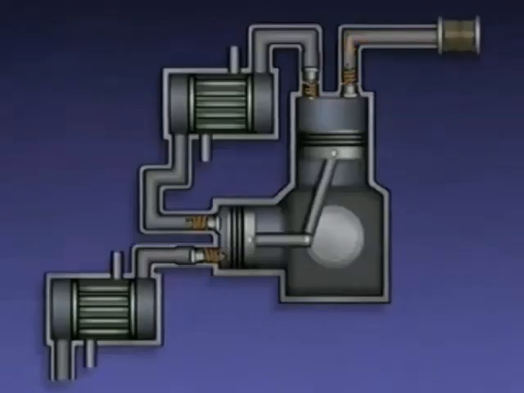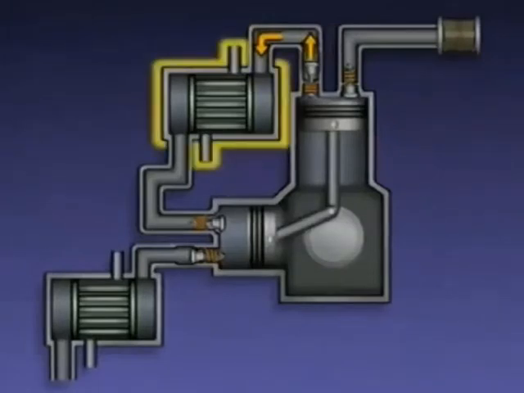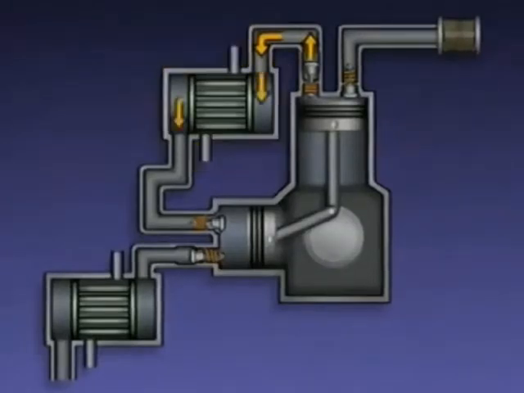Air is drawn into the first stage cylinder. As the first stage piston moves upward, it compresses the air, opening the discharge valve, coming out at approximately 25 pounds per square inch. The air has picked up the heat from compression, so it is routed to the intercooler, which reduces the temperature and removes the heat of compression. The intercooler is cooled by process water.